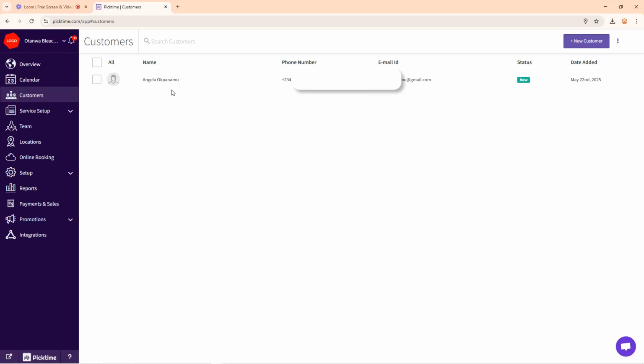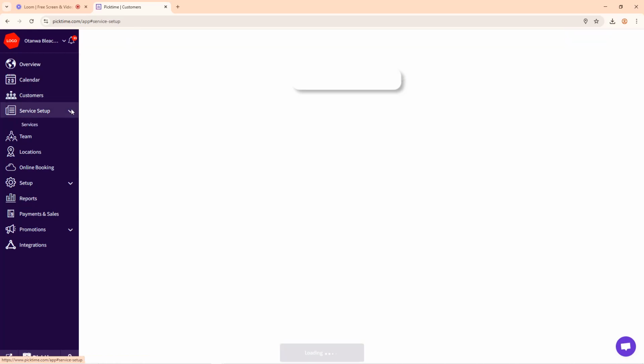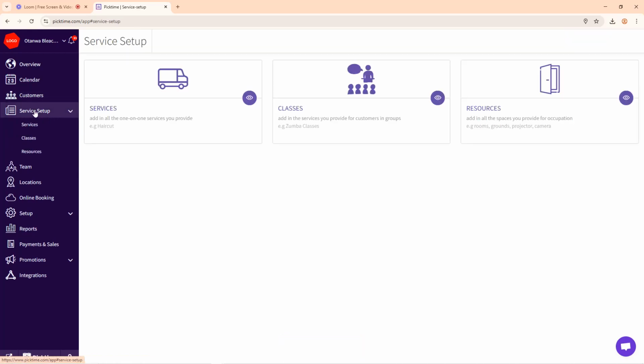But then, we're not going to enter the customers one by one. As soon as I send out the link for this business, once you sign up or book an appointment, your name will become a customer in here. That is how it works here. Likewise, in our HubSpot, when we sent out the form, as soon as you filled the form, it became a contact on the business suite.